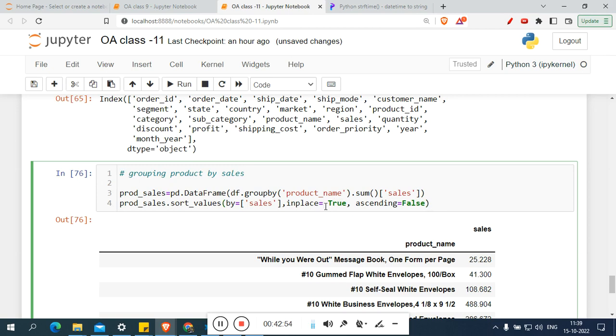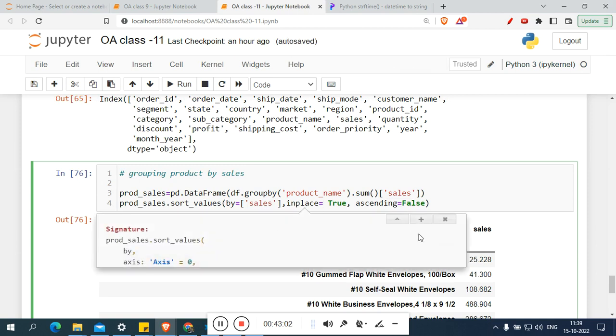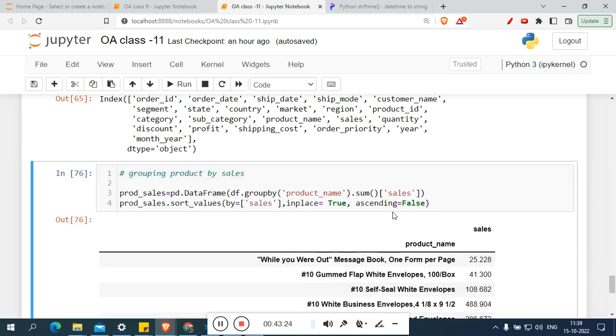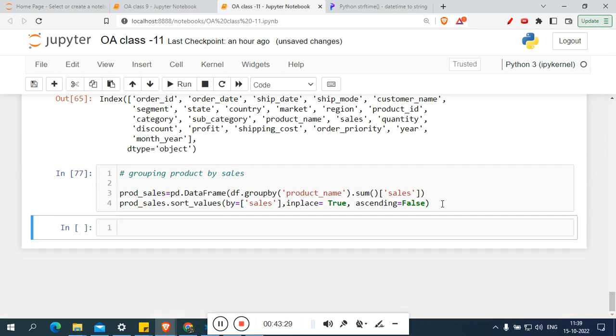One minute. Inplace means I want that value, and only true I want. Let's see, I again use Shift Tab, and what does the function state? Where is inplace? Inplace is boolean, false. By default it will consider false, but I am using True. So that's why I'm writing it here, because I want that particular value in the output. You need to check by using Shift Tab sometimes, what is actually written by default in the function.